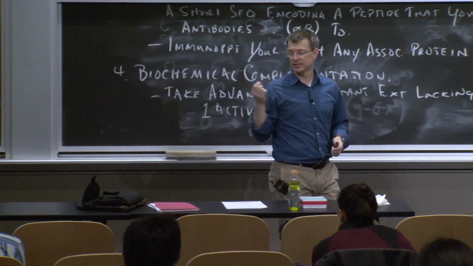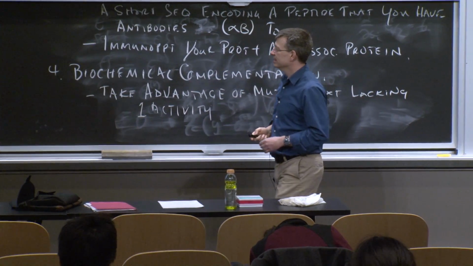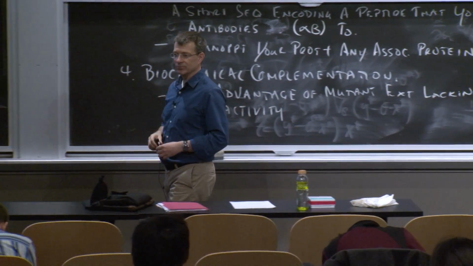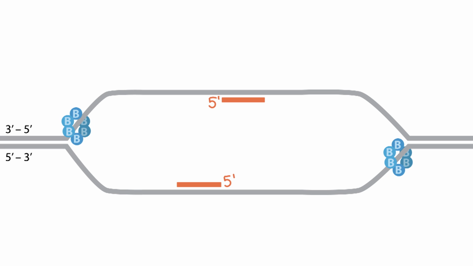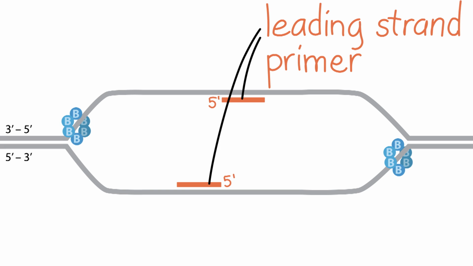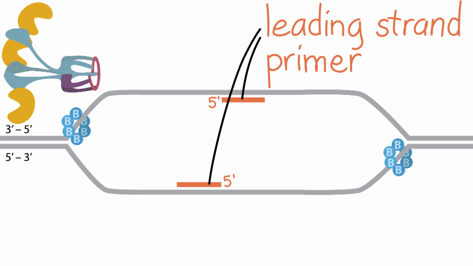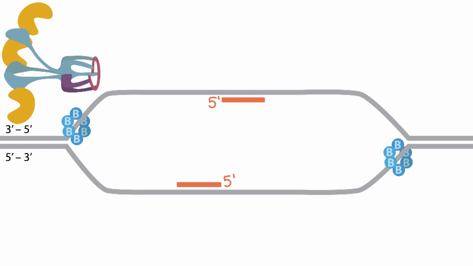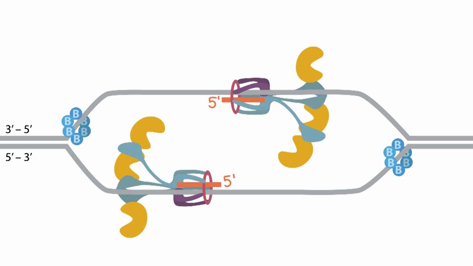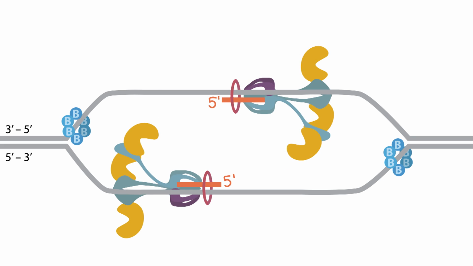And what you'll see is the first leading strand primer is made in very much the same way as the lagging strand primers are. Okay? And that'll become clear as we go along. But we have a primer here. So now the sliding clamp loader, associated with the 3 polymerases, can recognize that primer. So it binds the primer, puts a sliding clamp around each of the primer template junctions, around the double-stranded DNA regions. And at that point, that can be recognized by one of the DNA polymerases.